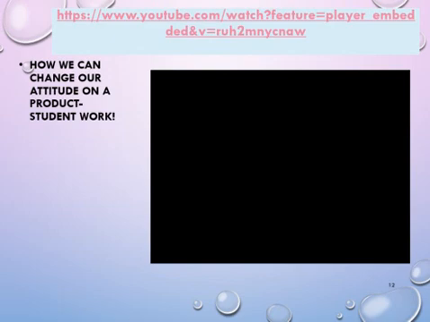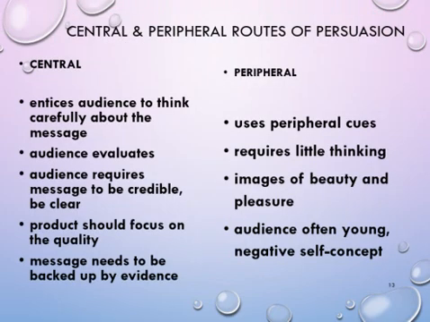This is the student work you have watched earlier, but I need you to make a comment. That's why I want to remind you of this. You will remember it, and then let's discuss the characteristics of the central and peripheral routes to persuasion. We start with some examples. We said that this is called the ELM model of persuasion. ELM stands for Elaboration Likelihood Model. So they try to persuade us.